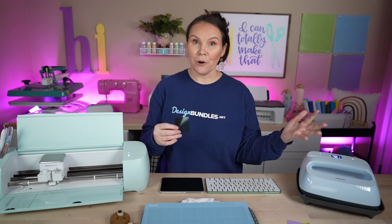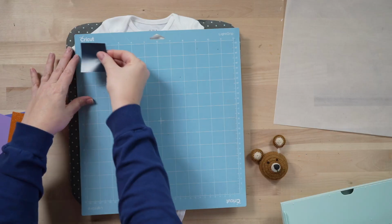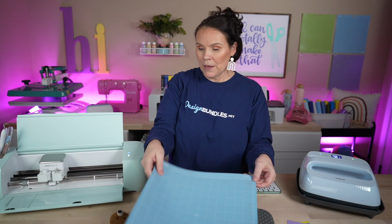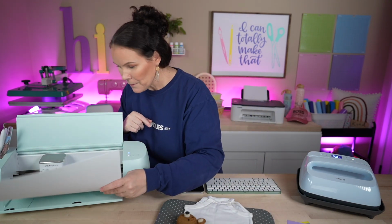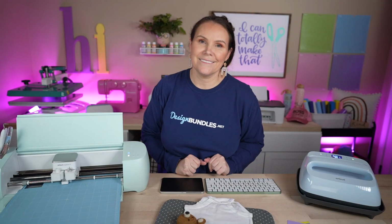There's another one where, for example, there is a pattern. For example, with Sparkleberry's heat transfer vinyl, she doesn't have a mask on there and you've got to put the design upward. So those kind of things you got to pay attention to. But 90% of heat transfer vinyl, you want that glossy side down, matte side up. So we're gonna get that gloss down in our corner over here and we're gonna get ready to cut it. So we are going to load this. We're getting the flashing arrow up. We're gonna load it under the white feet and let it go in there so we get ready to cut it.